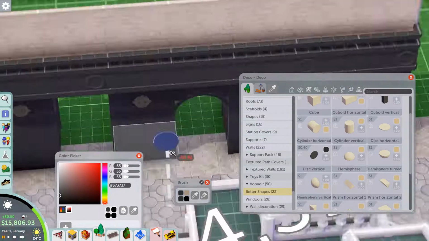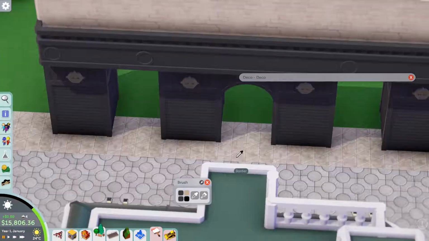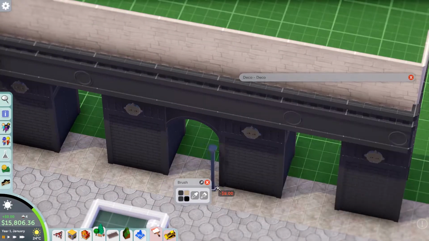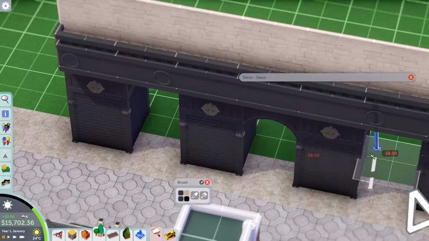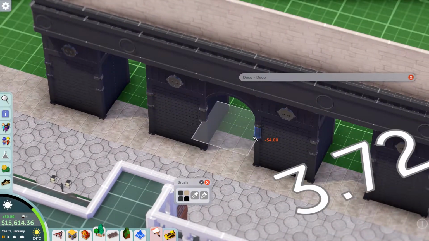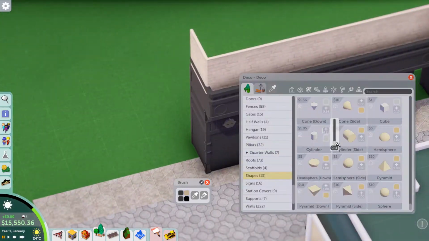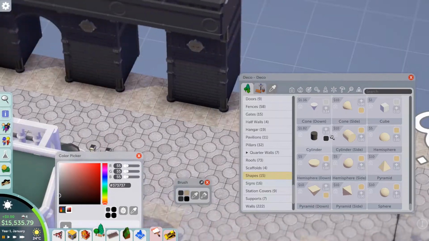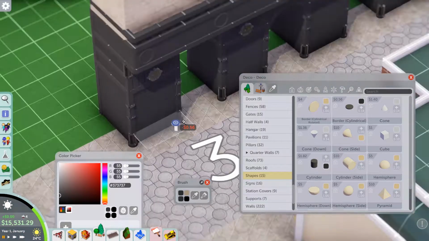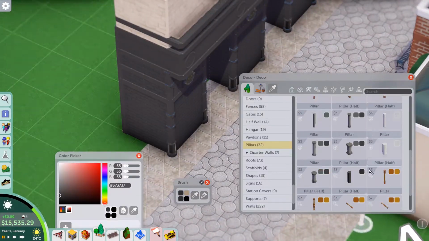So it's a couple of other parks that I've never been to that I'm using here for the reference points. And yeah, just adding loads of gothic detail with various pillars and pipe pieces and all that sort of thing. And I think it came out looking pretty good in the end.